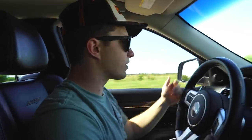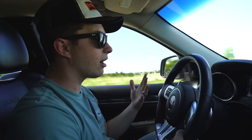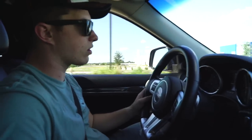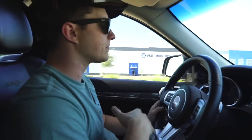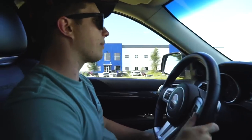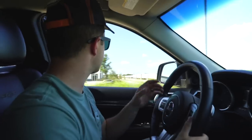So I've been driving it around. The car actually pulls the trailer really nicely. Obviously it doesn't have as much weight as it will, but it's really nice. The tow mode, I don't know exactly what it all does, but what I figured out is it actually changes gears at a little bit higher RPM, so it lets it rev out a little bit more. Right now, I'm gonna go to kind of an abandoned-ish place.